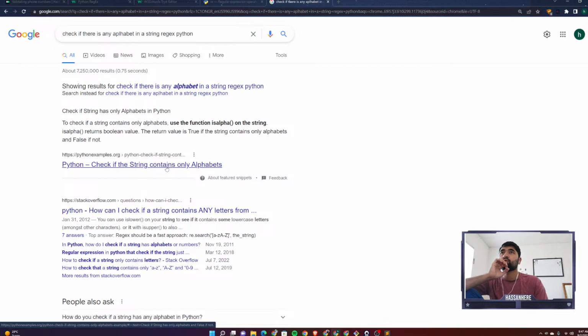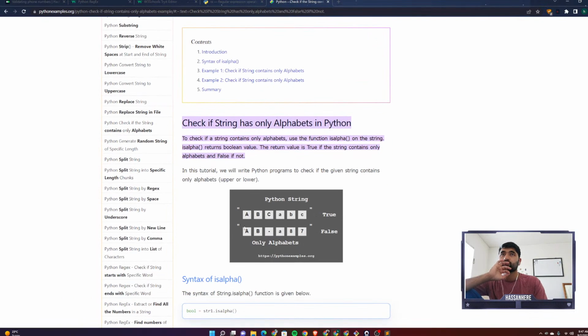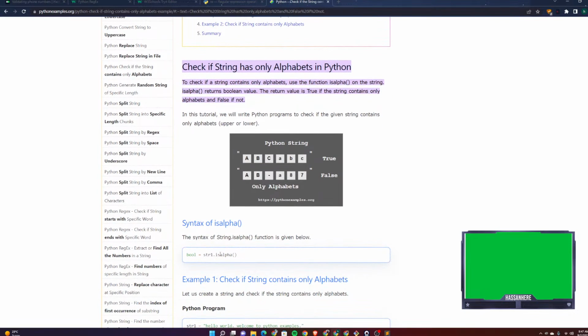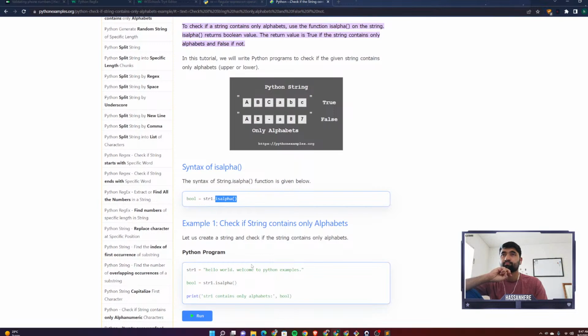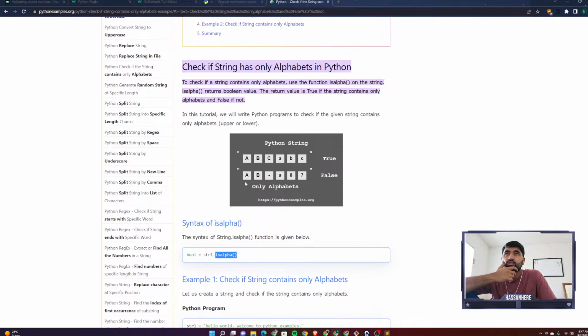Alphabet in a string regex. Okay, check whether your string contains only alphabets, right? So is alpha true? Is alpha false? Okay, string1.isalpha, and then it's going to make sure that, okay sheesh, it's not all alphabets.